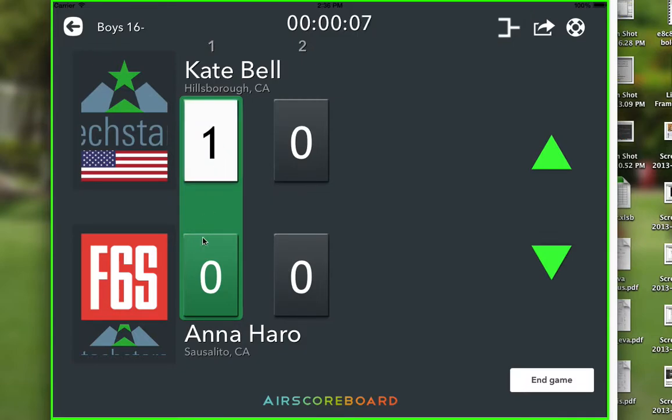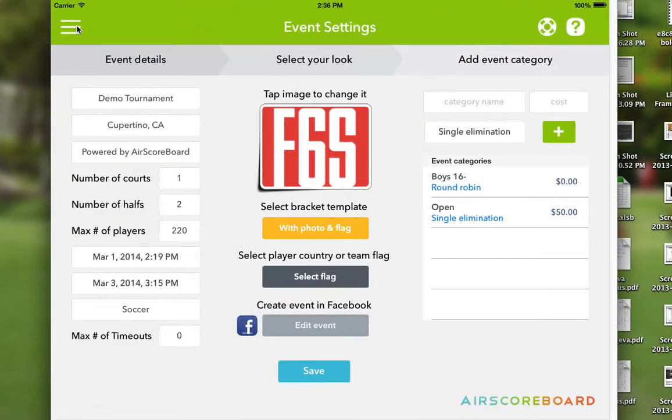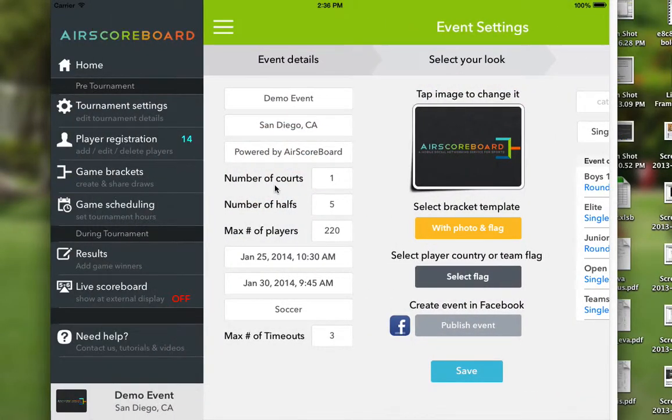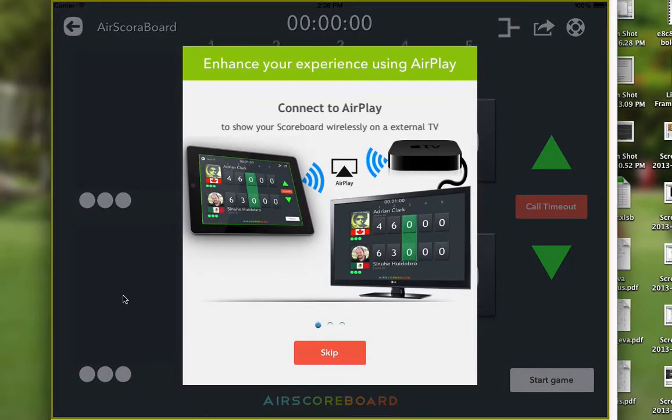We double tap to add one. We tap again, or we just tap once to indicate the side out. You can always use the arrows if you want. In this case it doesn't show, but let me go back and show you, for example, in this event, and go to the live scoreboard.